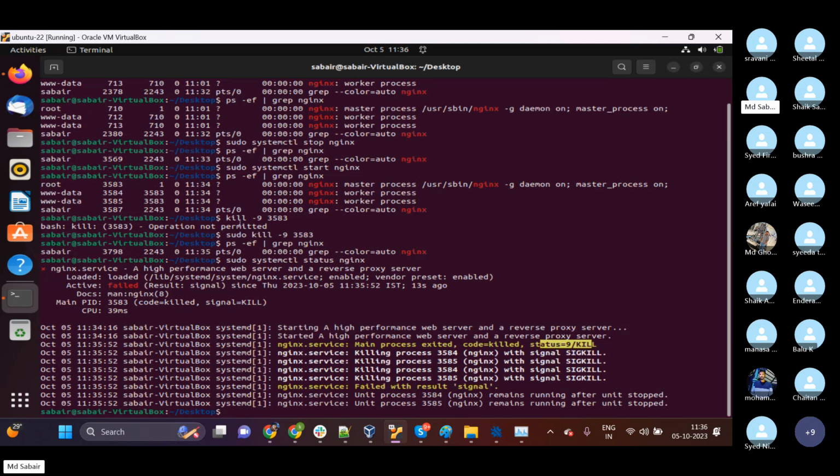Because what will happen is, the moment we execute the kill command, all of a sudden it will stop the process. So there are chances that your configuration files might get corrupted and you might not be able to restart that service again. If you are using stop, it will shut down all the services slowly with proper backups and everything, and then it will close your service. But when we use kill, all of a sudden it will kill that process.